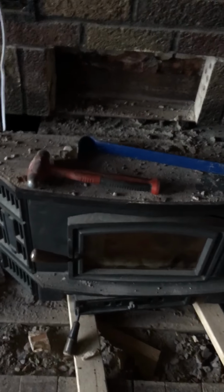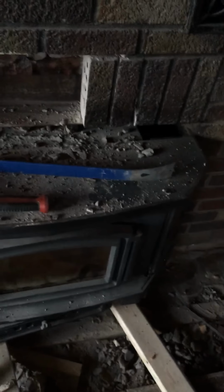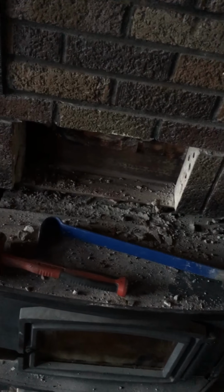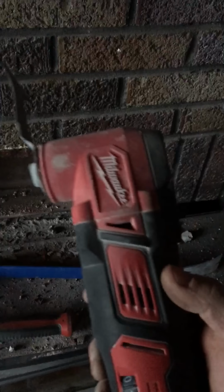So anyways, I'm replacing this brick on this old fireplace, and I'm installing a fireplace insert here. I got halfway into it and then realized I can't fit it in. So I have to trim some of this brick back. And then I thought, well, it's ugly 70s brick, so I might as well replace it all anyways. So I'm restoring this old farmhouse, and this is just one more project to add to the list. So here I am with this oscillator.